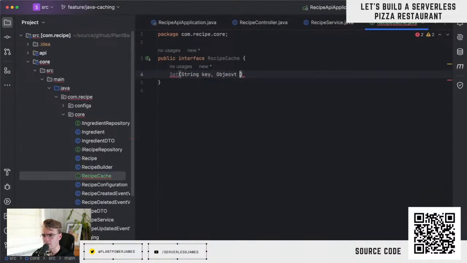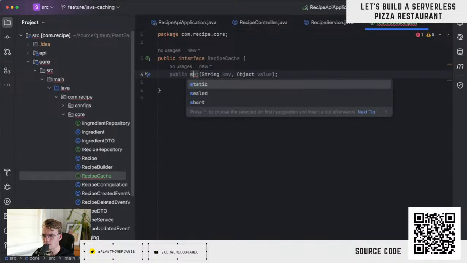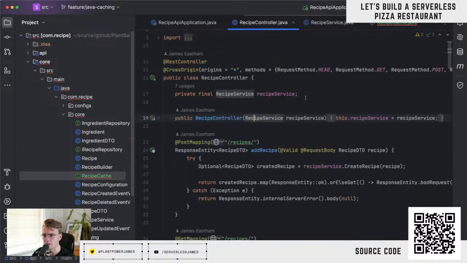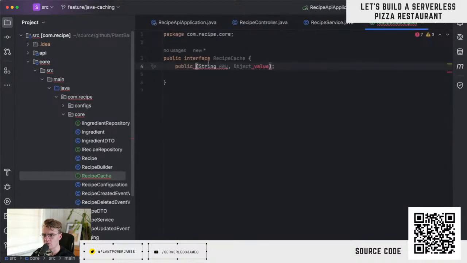Key, value, and then why is a return type required? Oh, of course, this is going to return void. Why can I no longer remember how to write Java code? Okay, yeah, that's it. So it's just void set.